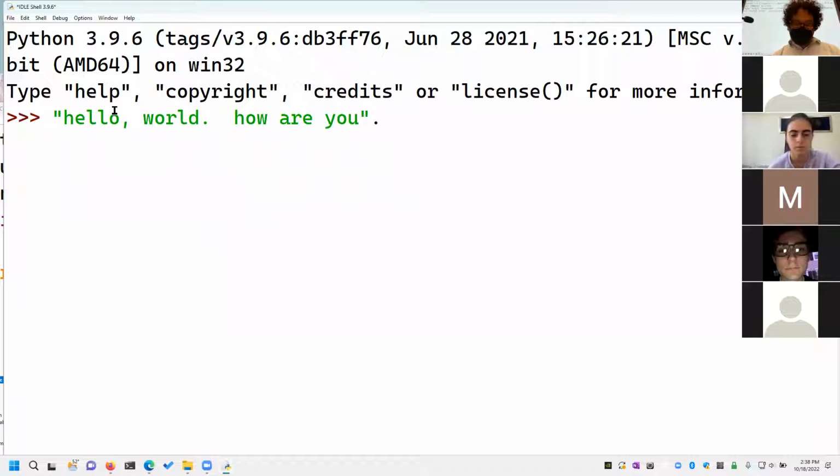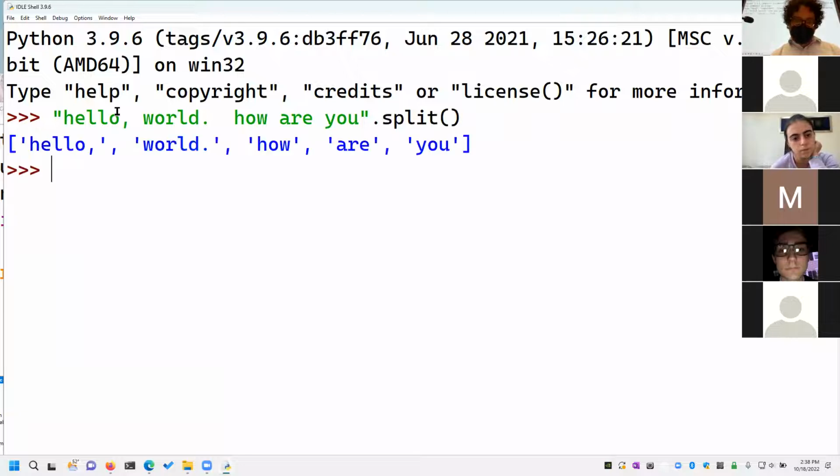Just a reminder of split. I know a lot of you already know how to use this. But if I run it, it'll split it up into hello, world, how are you? Now notice it doesn't take care of punctuation.